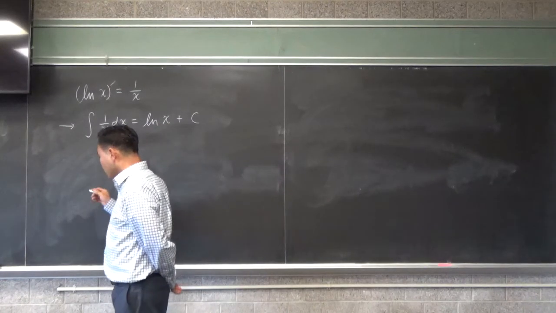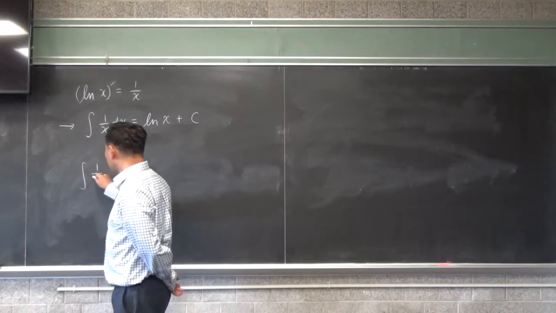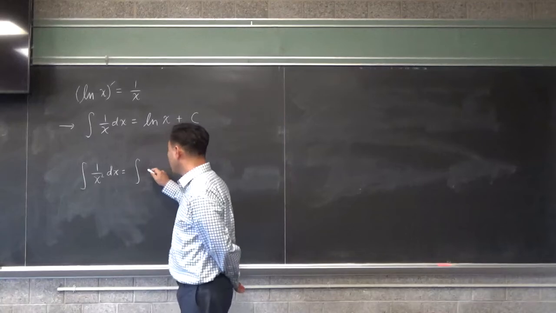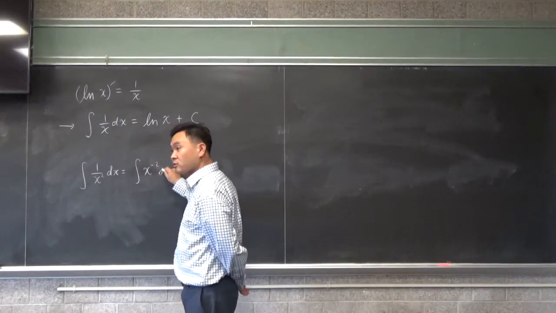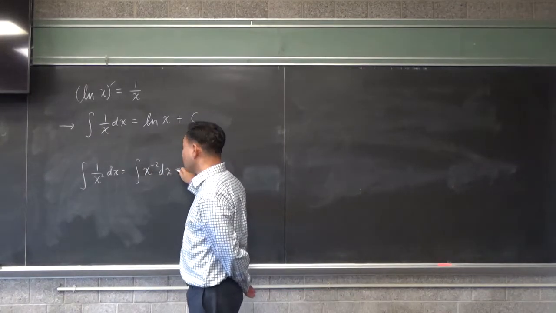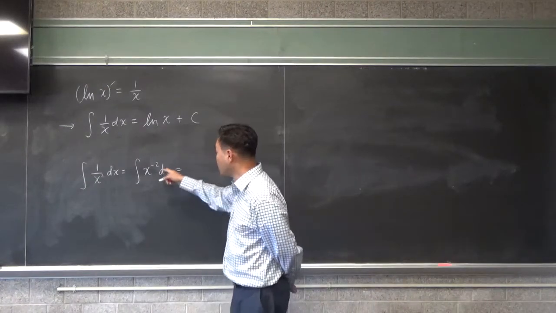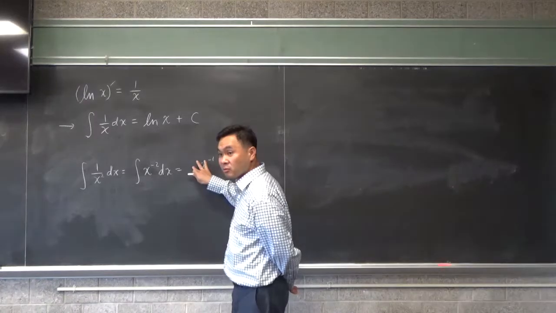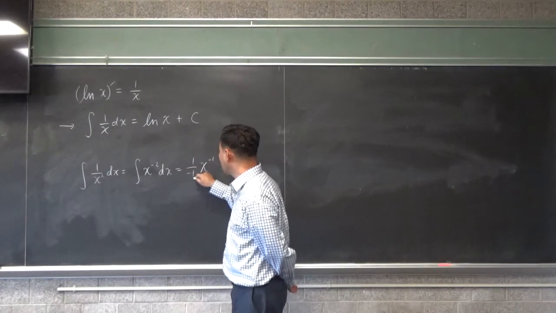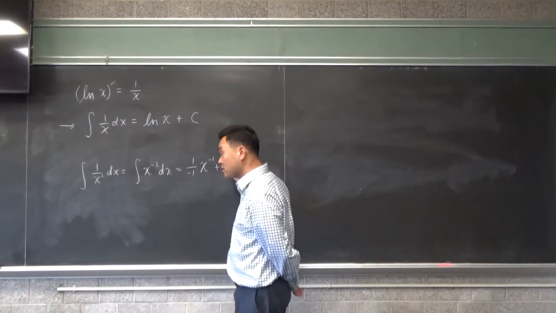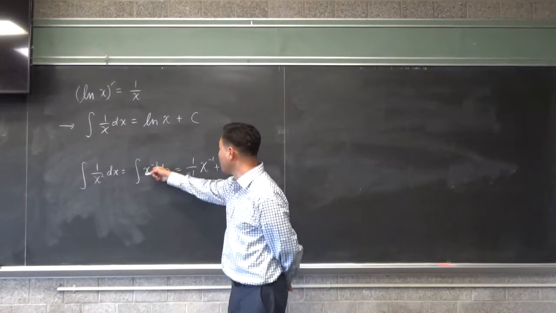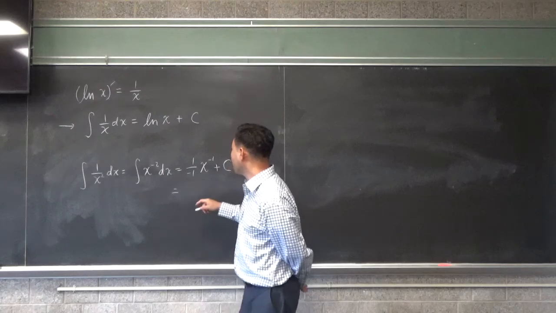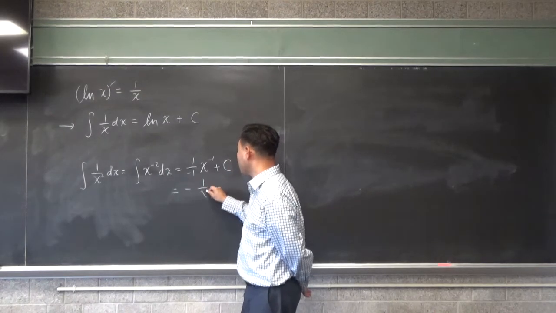So, if you want to integrate 1 over x squared, how would you do it? You rewrite this as x to the negative 2 dx, right? And you apply the power rule, which says you add 1 to the exponent and put the reciprocal in front, right? So negative 2, and plus c. Yeah, you add 1 first and then put the reciprocal. Yeah, you're right. And then that's negative 1 over x plus c.